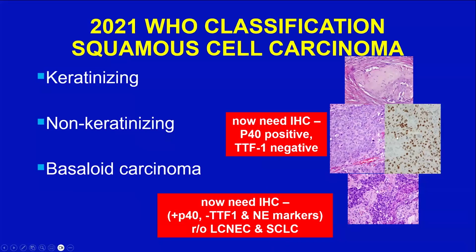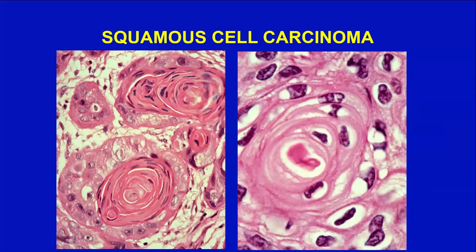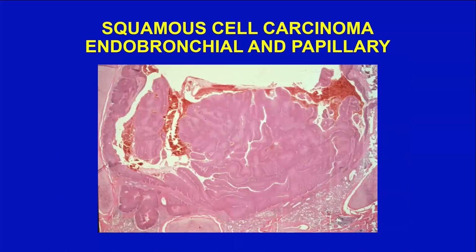So here you can see this nicely demonstrated, and I can't emphasize this enough. This is a major transformation in our clinical practice to be now having to do immunohistochemistry. Here I'm giving you a much better view of these intracellular bridges. And it's easy to fantasize about these and think you see them. And then when you do your immunohistochemistry, you're kind of disappointed that the tumor has P40 negativity and TTF positivity.